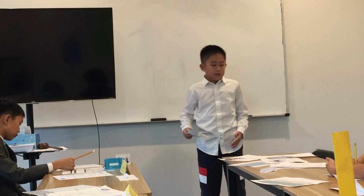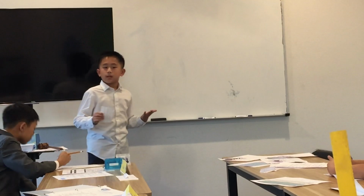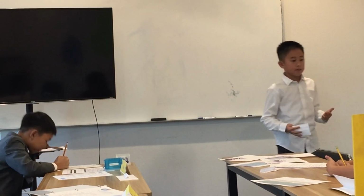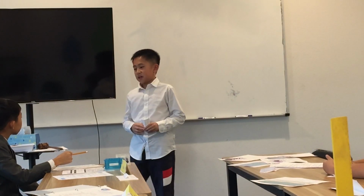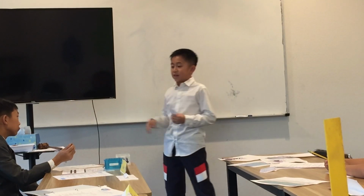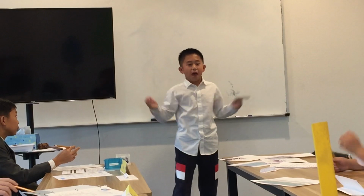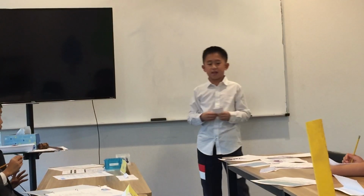Another difference that bees and wasps have is that bees usually just collect pollen and don't eat other insects, but wasps eat other insects, a bunch of them, to feed itself every day. So that is basically the difference. That's basically how you identify a bee.